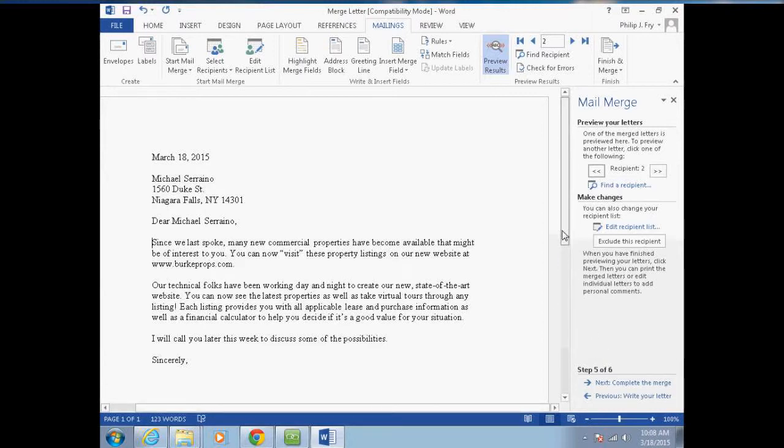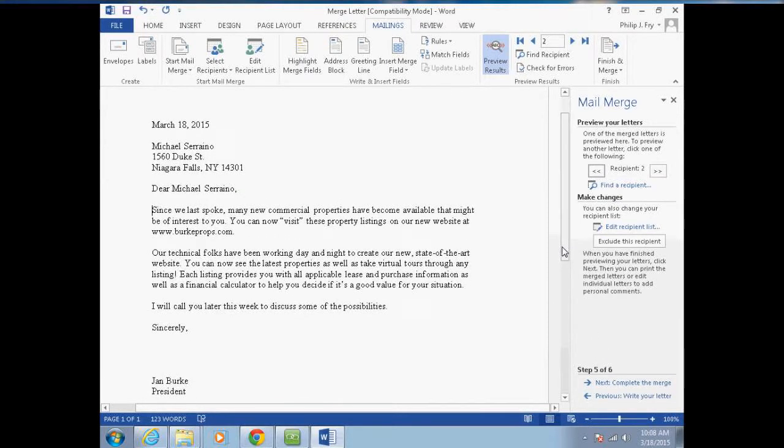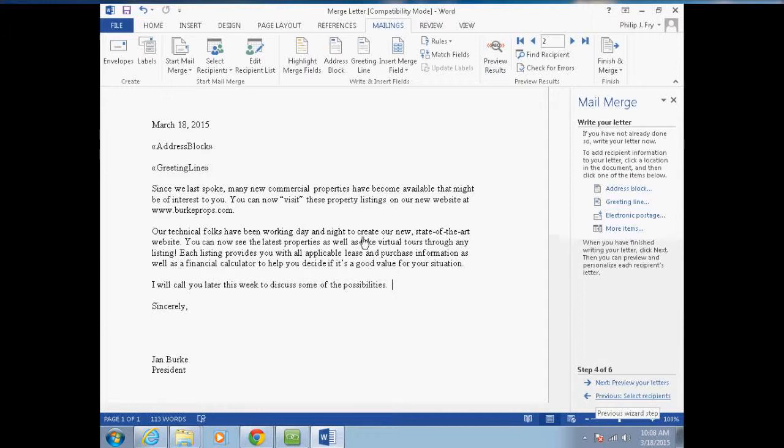I also want to mention that sometimes we have, in addition to address fields and email fields, other information. Maybe you have a coding for whether your clients are A, B, or C. Maybe you have some other information about sales quantity or something. You can put any field that you like into the letters. So I'm going to go back to the previous step. So I'm here where I have my codes in.